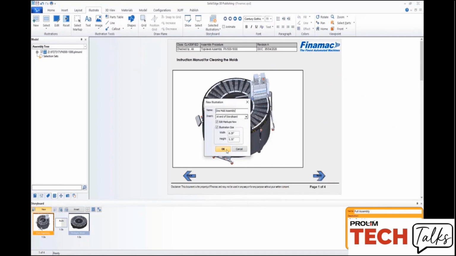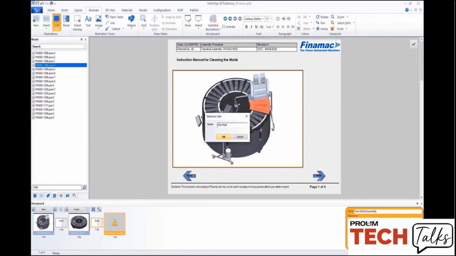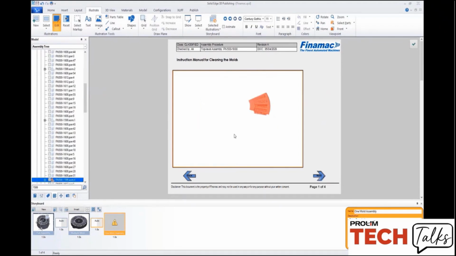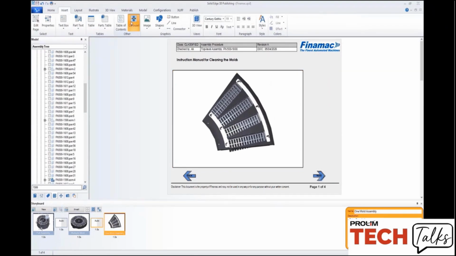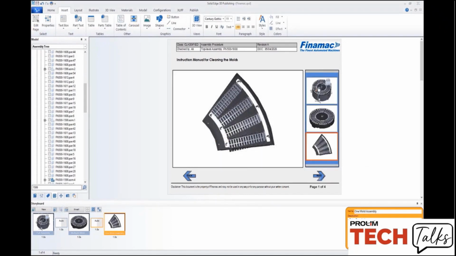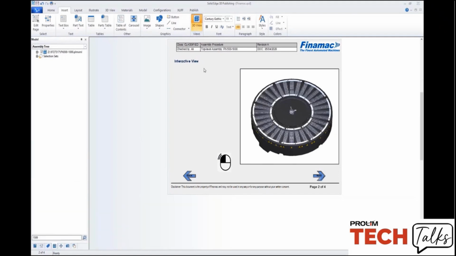Here we'll focus on this assembly to create a document that describes the cleaning process for this food equipment process. The view carousel makes it easy to navigate through installations within the storyboard. Here we can accommodate for multiple 3D views on a single page. Click and populated just like that. So the next page will include the step-by-step instructions for cleaning this assembly.